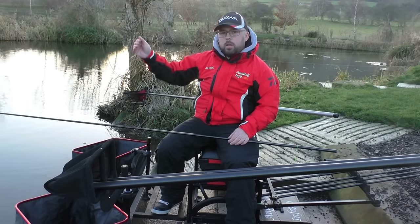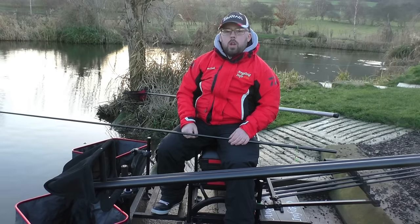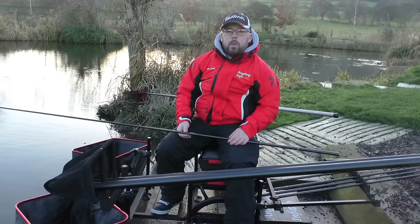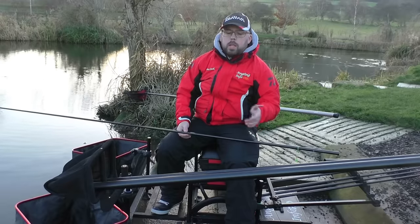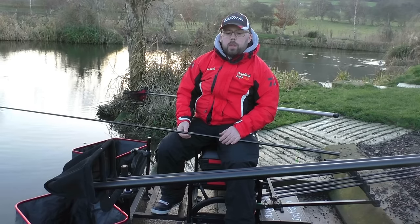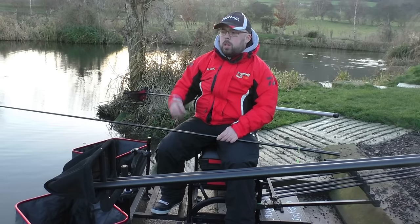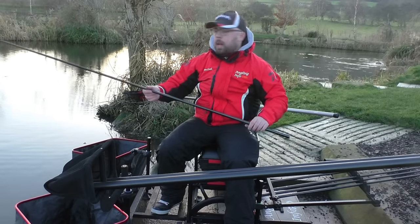But that's going to feed that 2+2 line on the deck for me to fish over with an expander. The edge lines, I will be using expanders as well. But I've also got, when it sometimes gets harder, a little bit of crumb, which has just been blended fresh, with a little bit of water added so it gives a cloud, and we'll fish a punch over that. So that's something we'll go into later on.